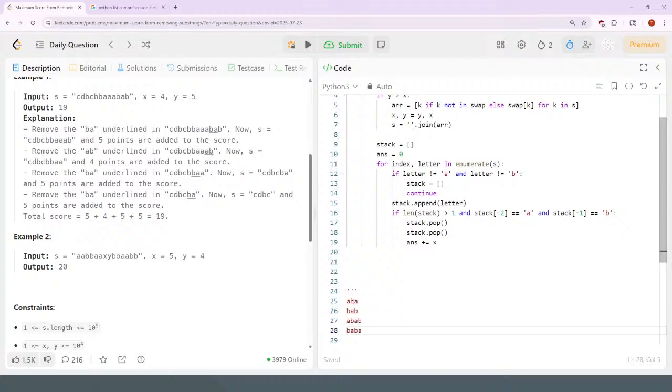So you want to do A here. You want to do an AB here. You want to do two ABs here. And you want to do an AB and a BA here. So the AB gets processed. Interesting. AB gets processed and we should get a BA afterwards.